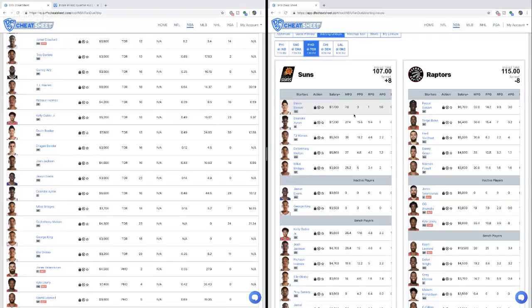Rashawn Holmes, I've been on this guy for a month. Continue to play Rashawn Holmes. The guy has double-double upside in 20 minutes. It's crazy. The guy gets rebounds, and he's not one of those guys who gets a rebound and comes back down with the basketball. He's very good at getting putbacks. He'll get you 3, 4, 5 putbacks, which is 3.2 points every time he gets you a putback, right? You get the rebound and 2 points. So Rashawn Holmes, continue to play him.